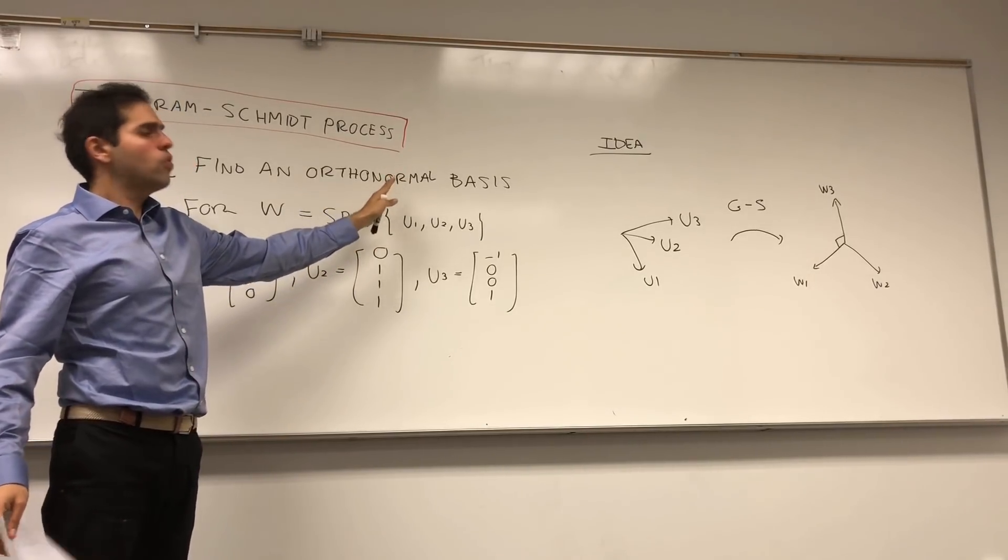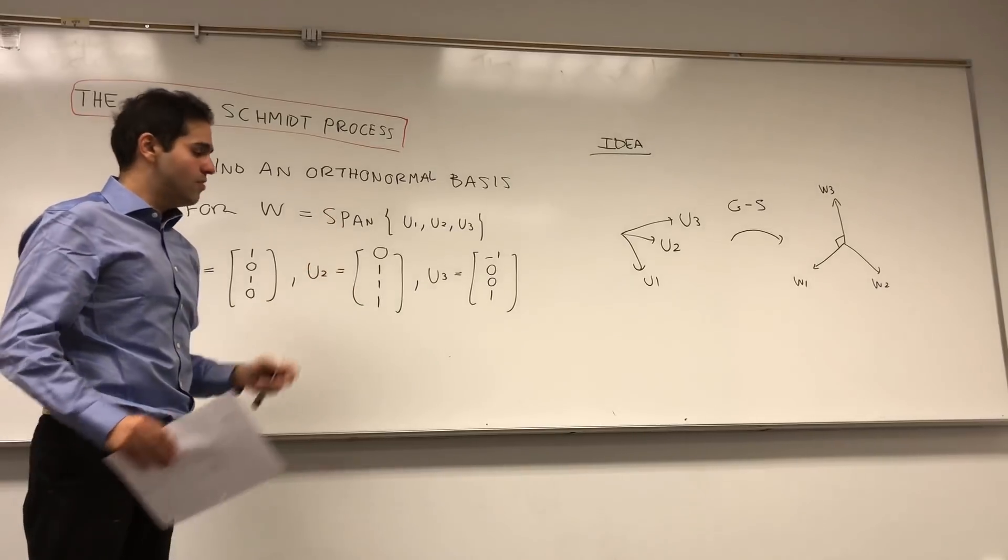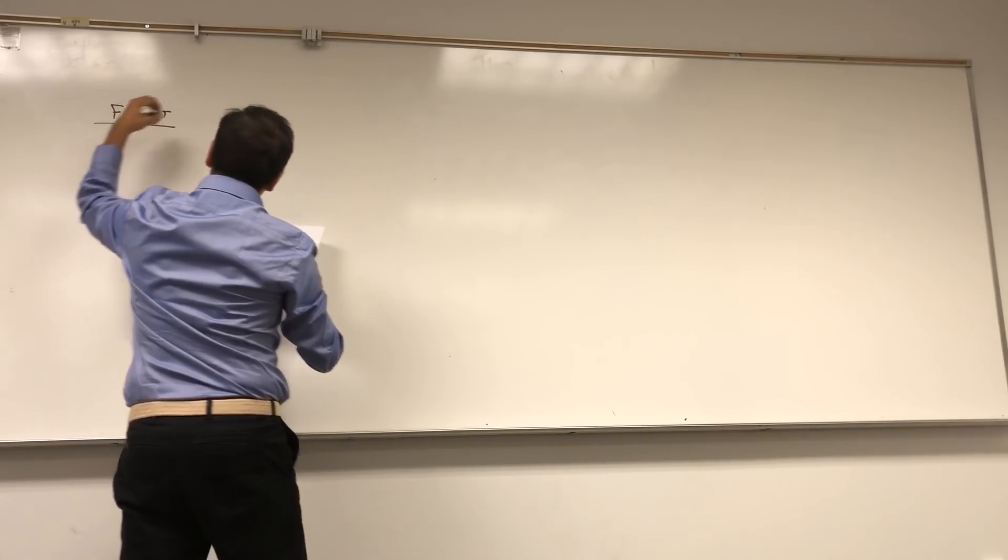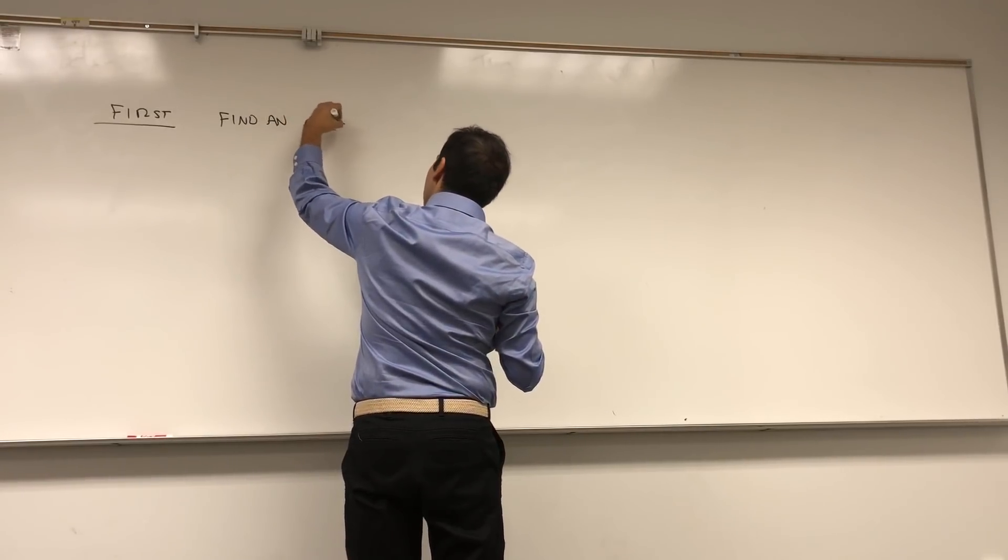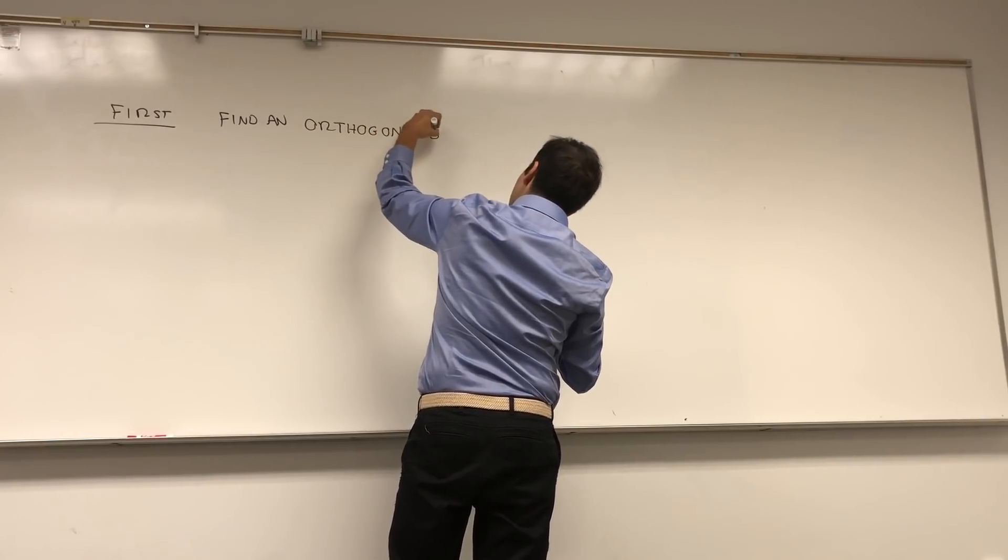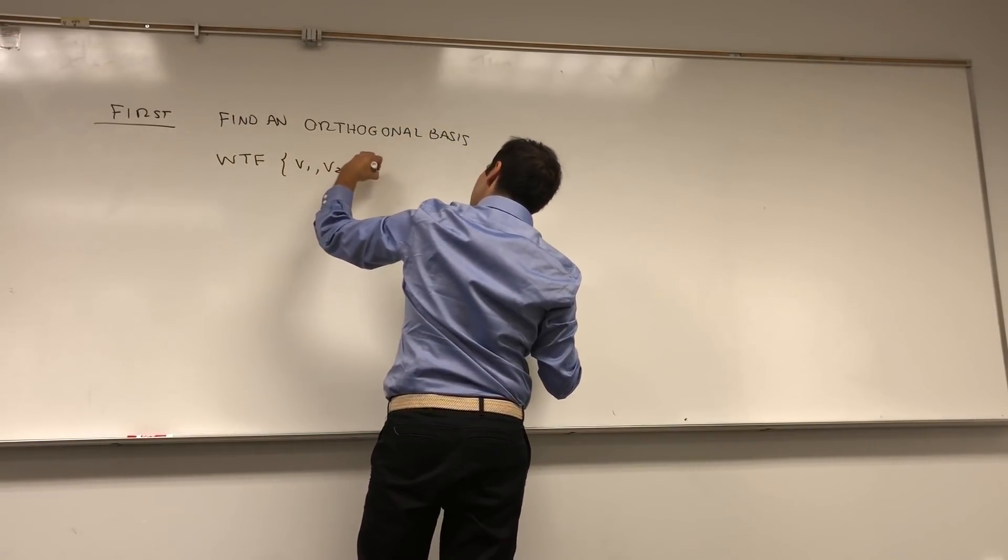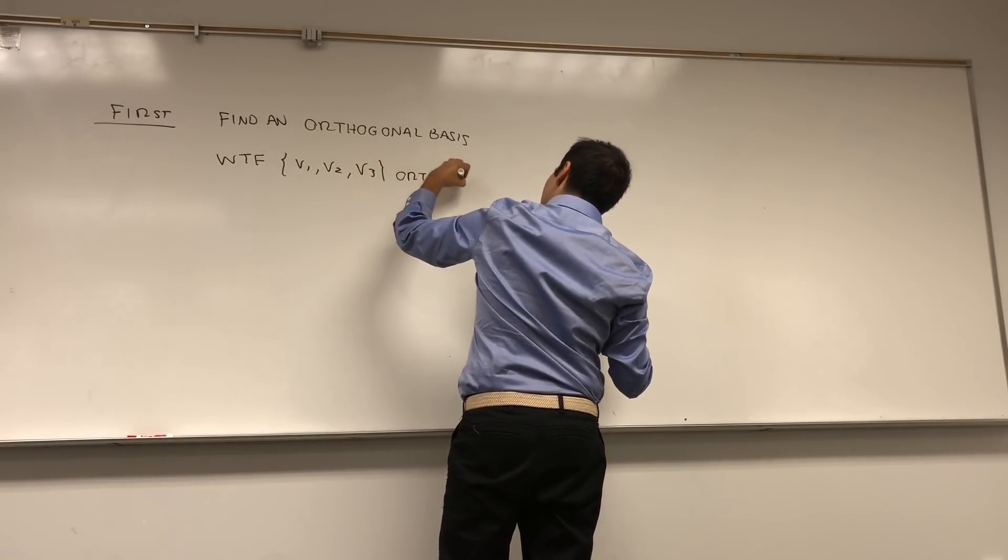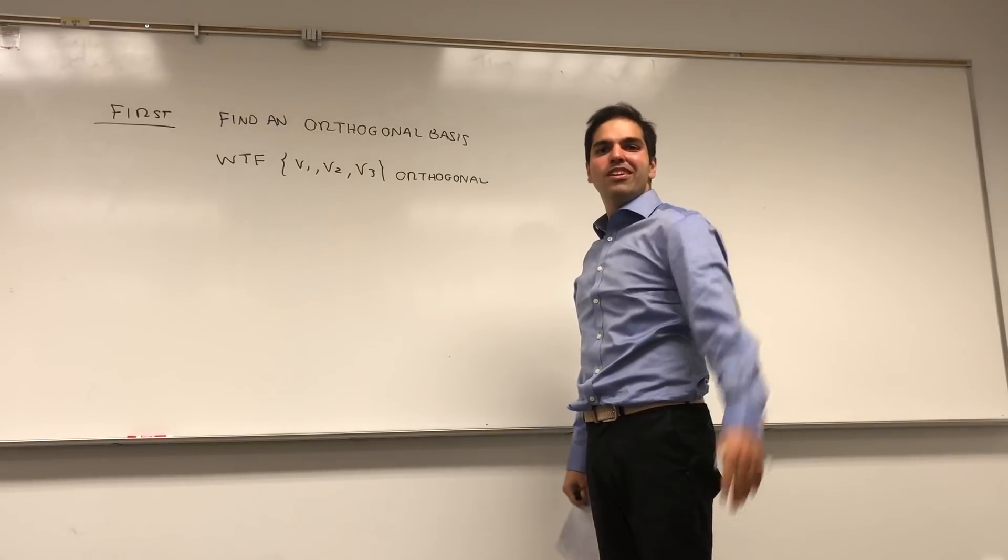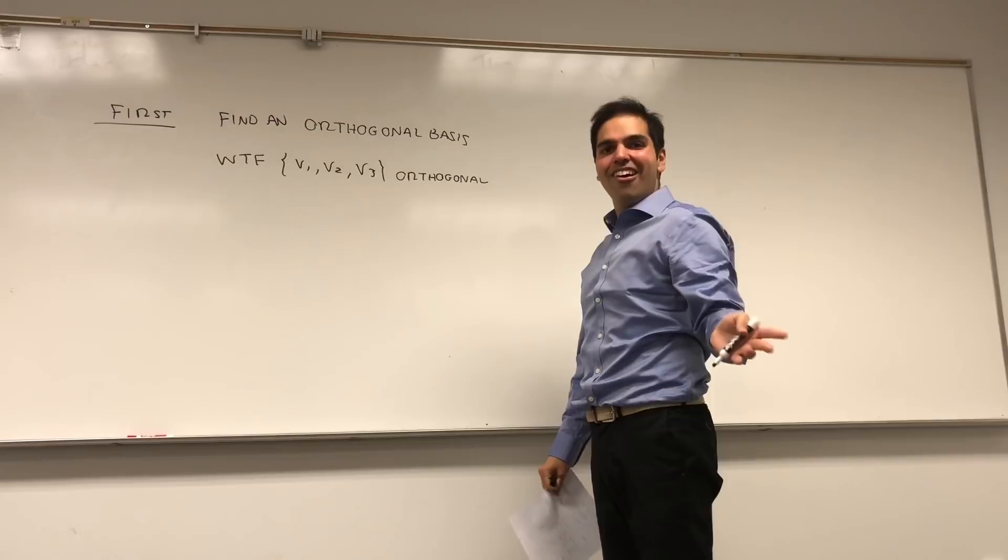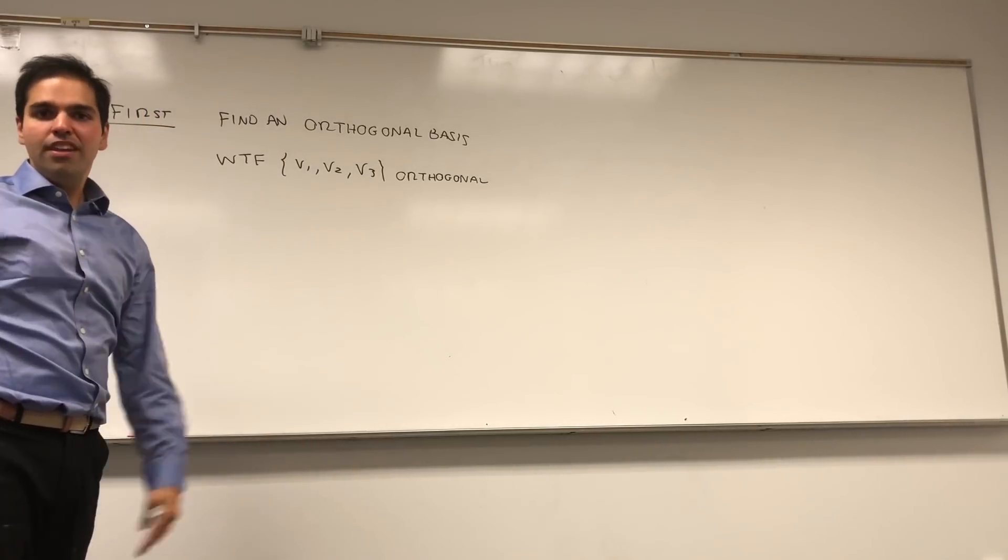So as I said, it's a nice way of perpendicularizing the vectors and really turning any basis into, if you want, the standard basis, because those are just all the properties we need for the standard basis. And how are we going to achieve that? First of all, forget about the word orthonormal for a second. Let's first find an orthogonal set for this vector space.